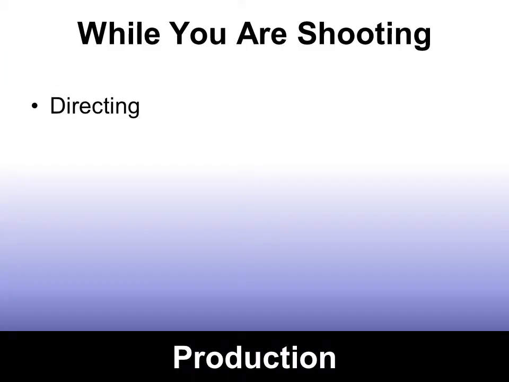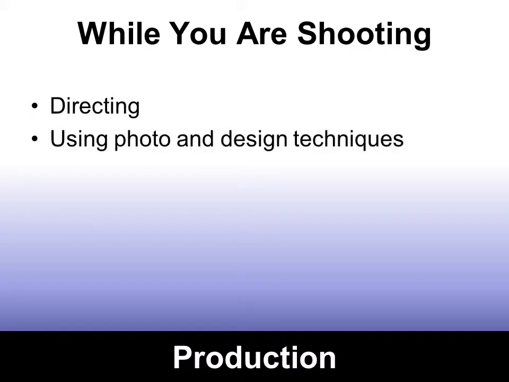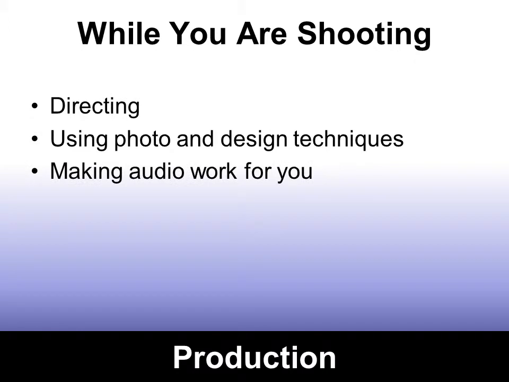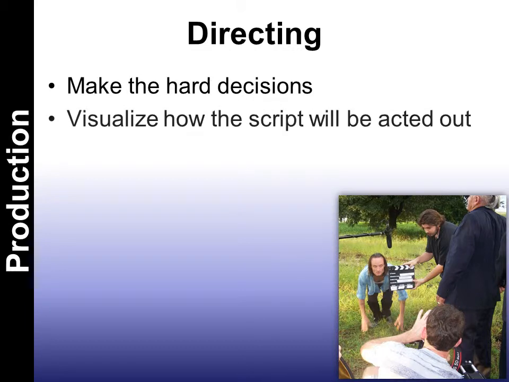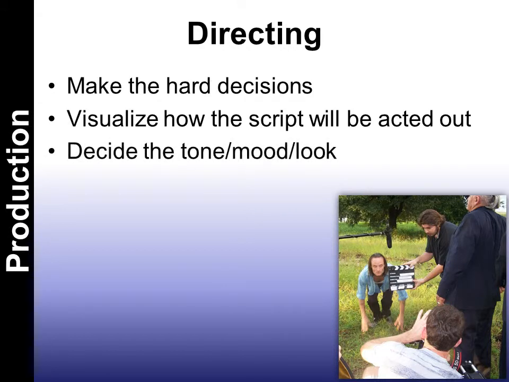While you're shooting, we want to look at three very important things: directing, using photo and design techniques, and making audio work for you. Directing is making the hard decisions. If it were easy, everyone would do it. But it's very difficult because you have to visualize how the script will be acted out and then decide the tone, the mood, the look of the entire video.